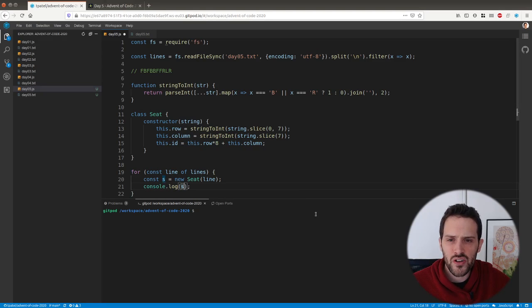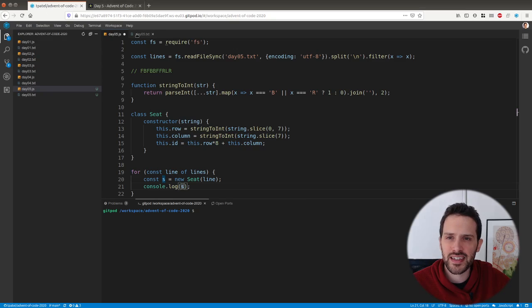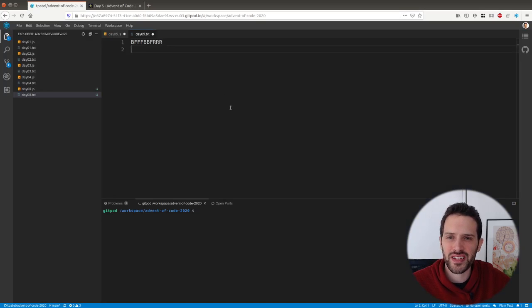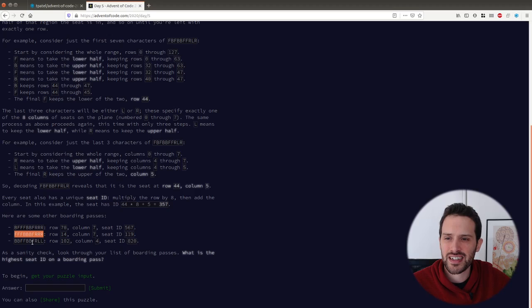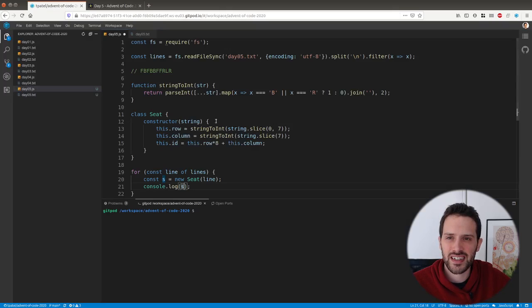Actually, we're gonna console log the whole seed. And we're gonna copy paste these 3 inputs into our test, because it's always good to do this kind of unit tests. Okay, that's it. I can save and I can run that.